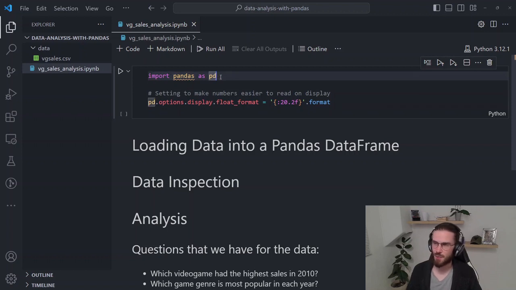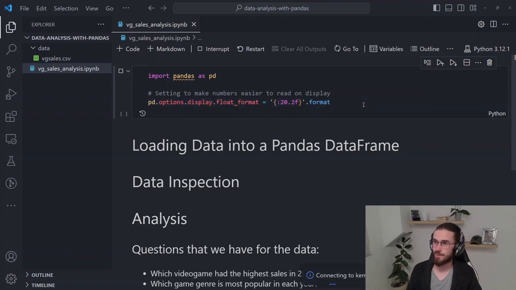You'll see that abbreviation used in a lot of different contexts. So the typical name is to import pandas as pd. Then this line over here, I'm just setting an option to display numbers in an easy to read format. You'll see what I mean when we go through the analysis, but this is just some preference that I have.